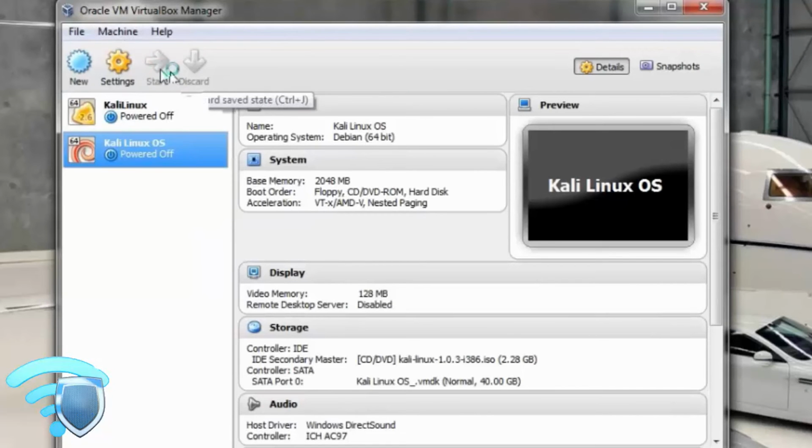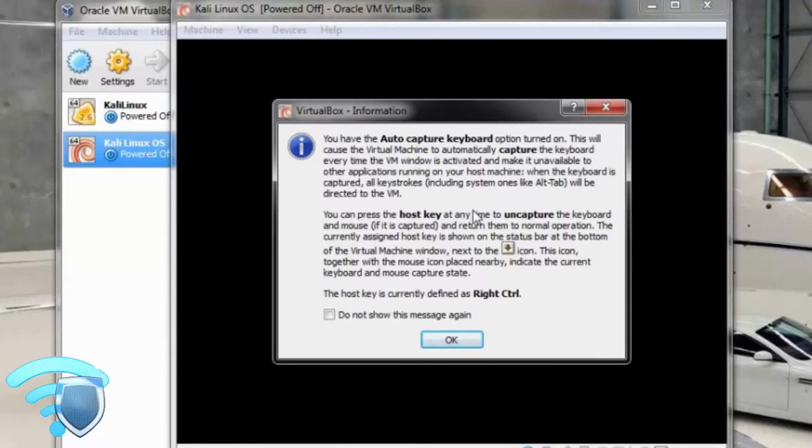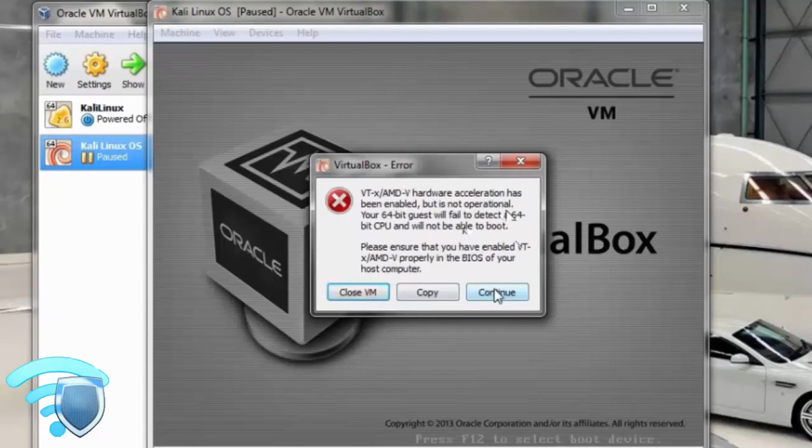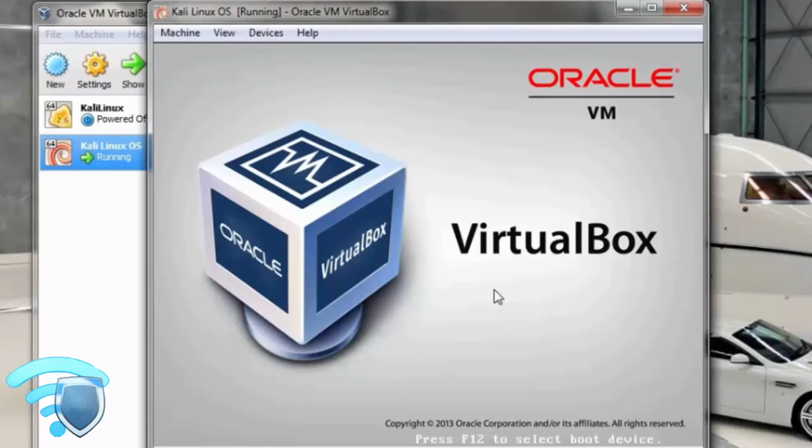Now start the virtual machine which you had created right now. Just hit OK for whatever it asks. Don't waste your time reading it. Click on Continue.